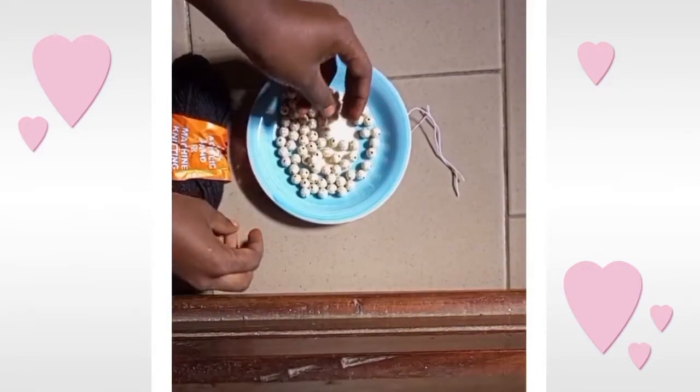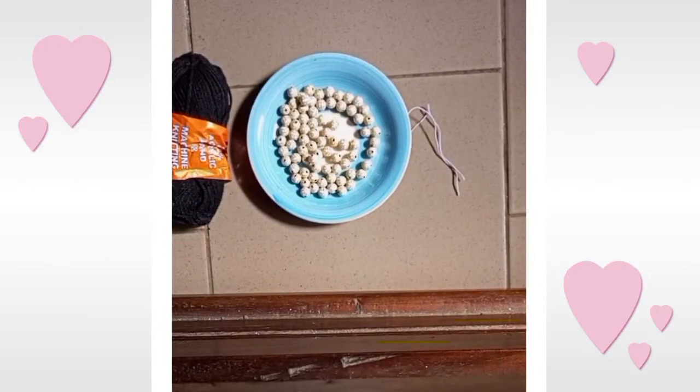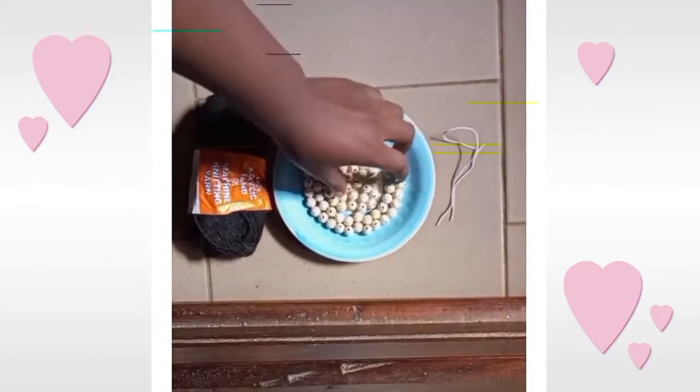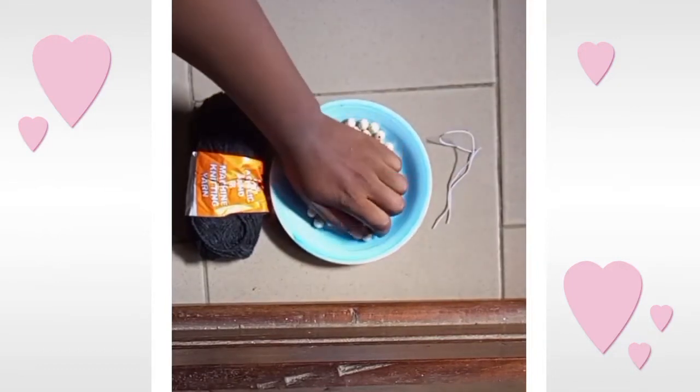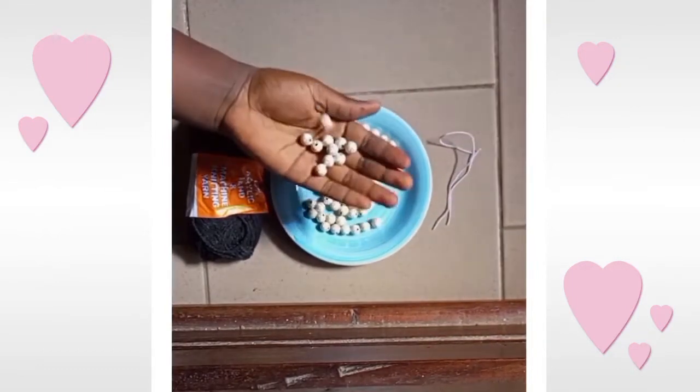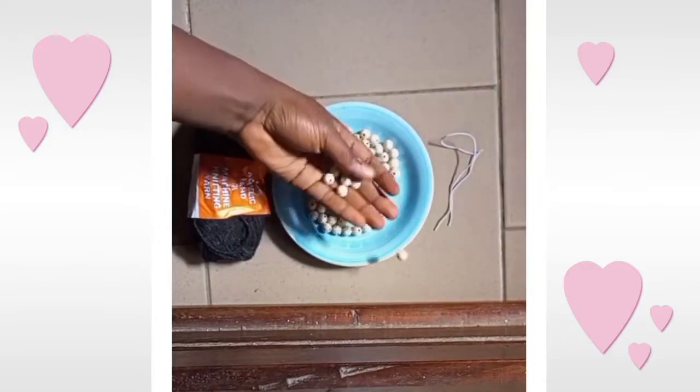And then we have the beads. You can have pale beads, whatever size you want, square, round, or even shapeless beads you can still use to make your bracelet, but today we'll be using these round beads to make the bracelet.